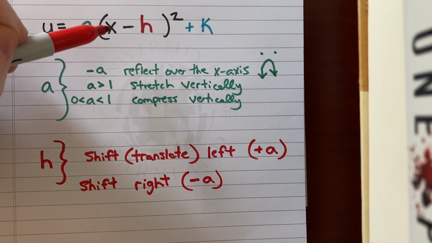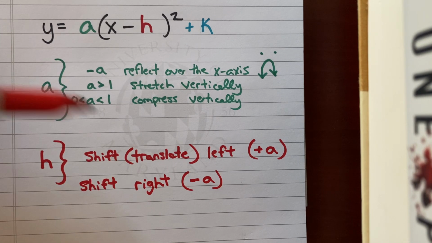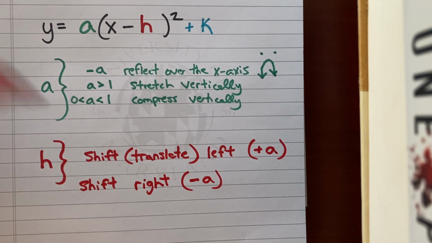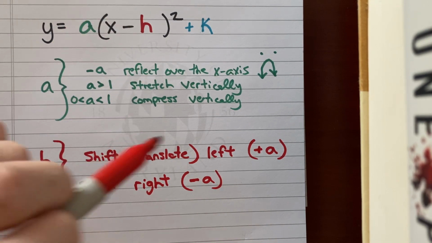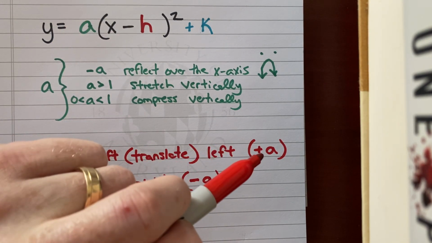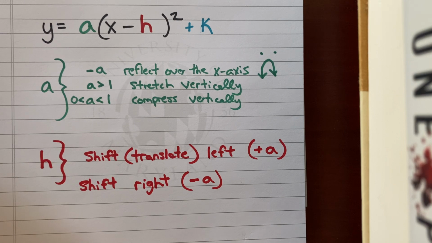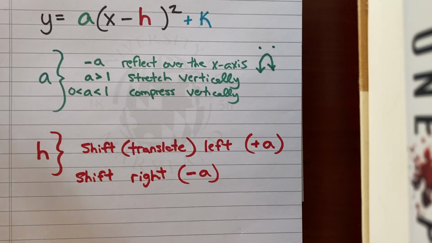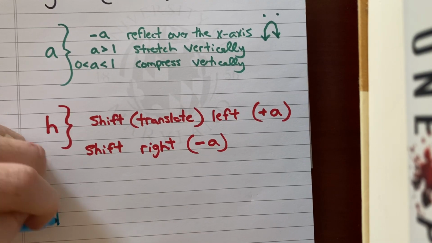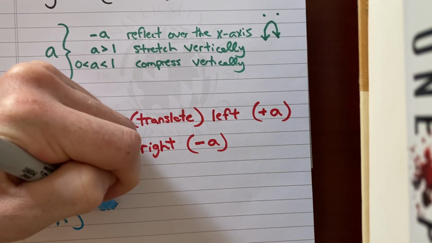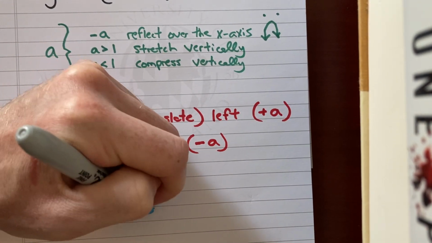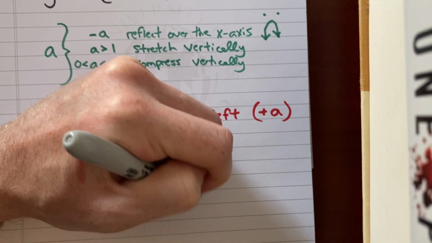So if up here I saw x minus 5, since it's minus, it's going to go to the right 5 units. And if I saw x plus 2, I know it's going to go to the left 2 units because it's a plus sign. All right, so h is left and right. And then lastly, we have k, which I used blue, so we'll go with k here. K, pretty self-explanatory. You guys are all really good at this. It is going to shift up if we have a positive k.